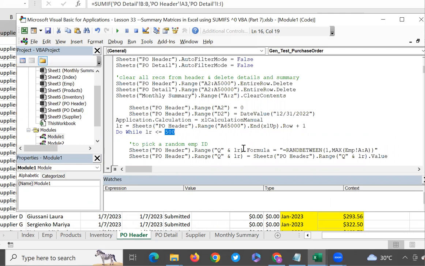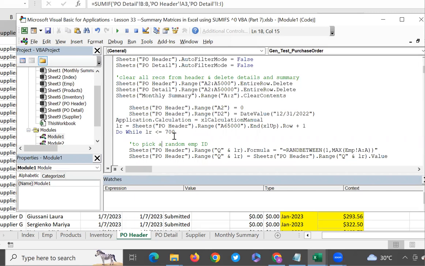The more you take, it will make your data lengthy and generate more data. If you make it 700, for example, it will go on until the row number 700.